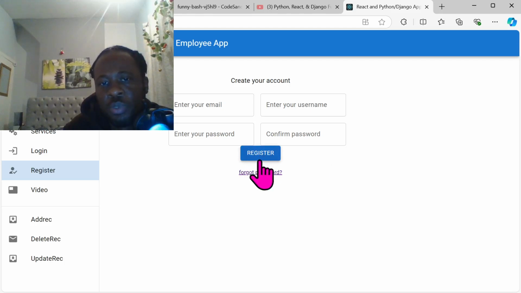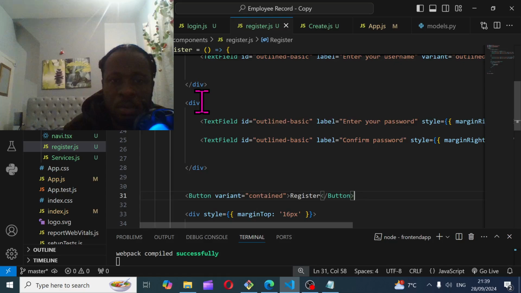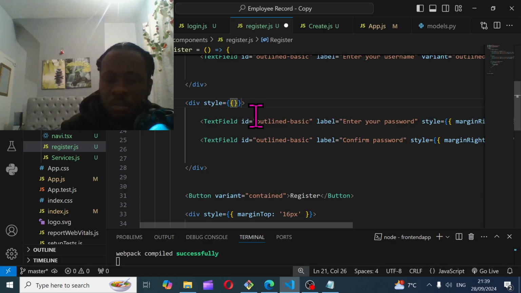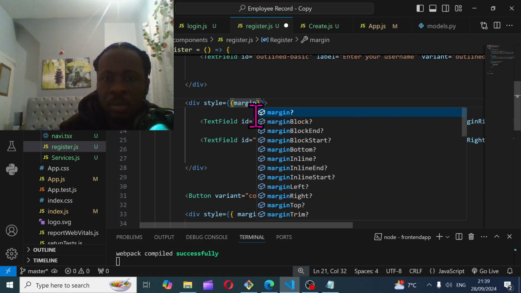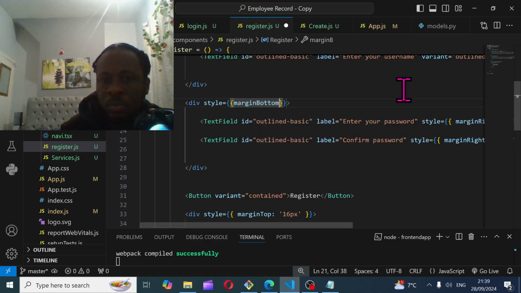Now I need to put a margin top on this div, or a margin bottom on this div, or a margin top on this register. So I'll come here, I'll say style, margin bottom, let me make it 20px.